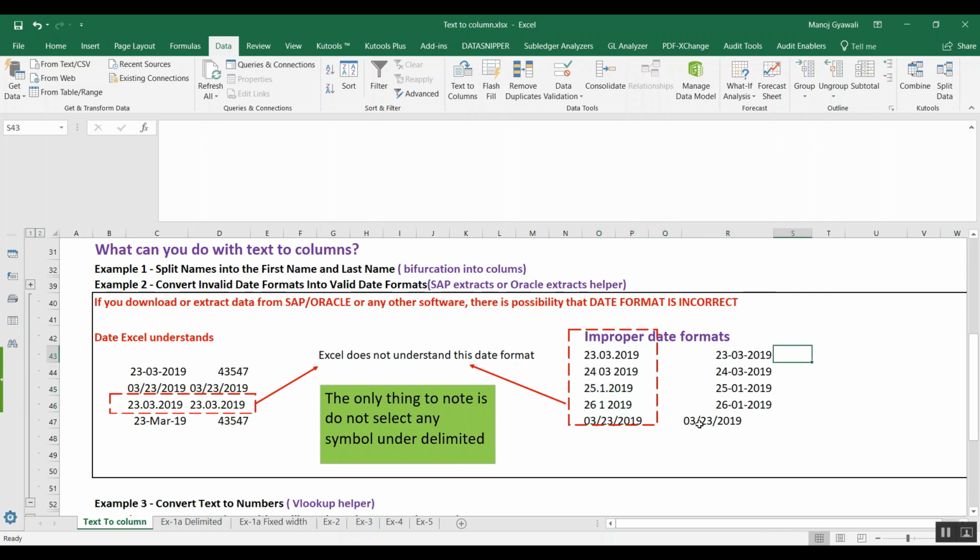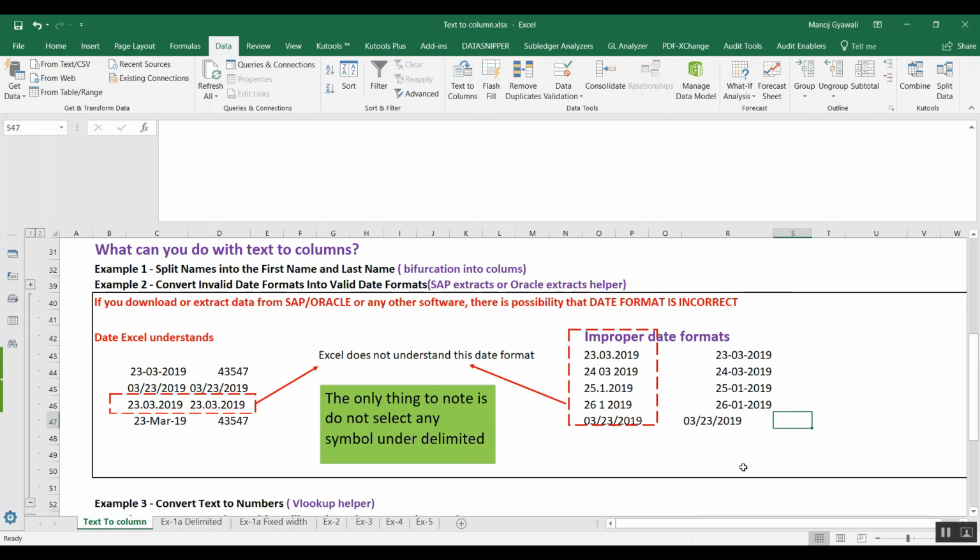So how to convert it? One solution is you might convert this backslash into hyphen and again use text to column, or you can also directly convert it.